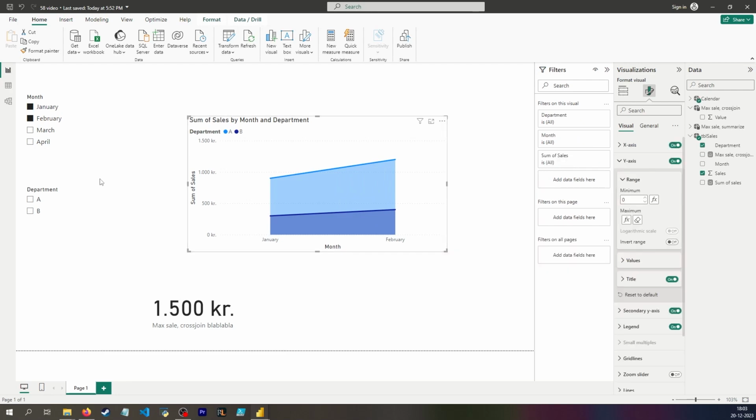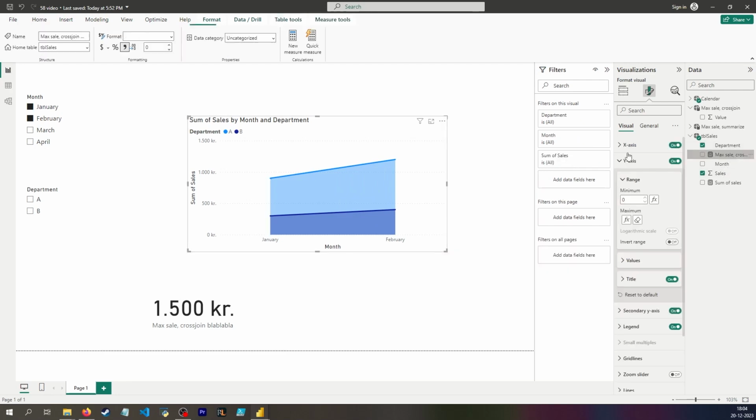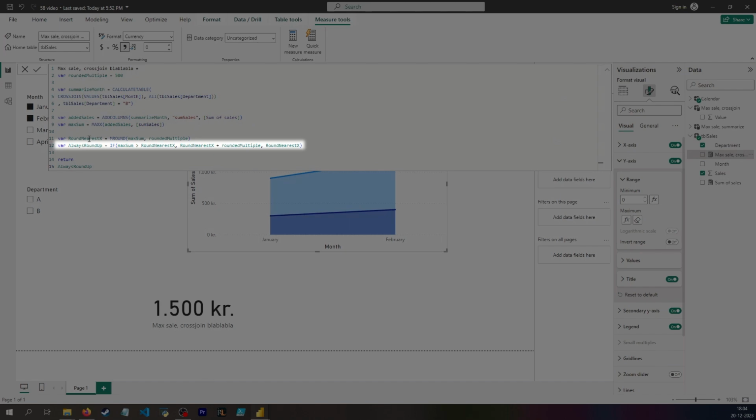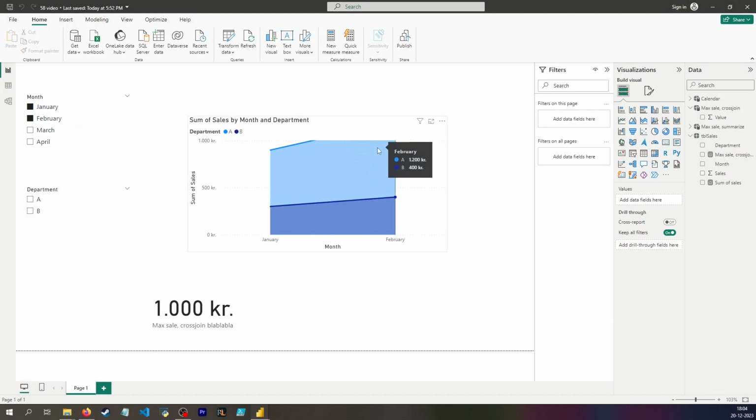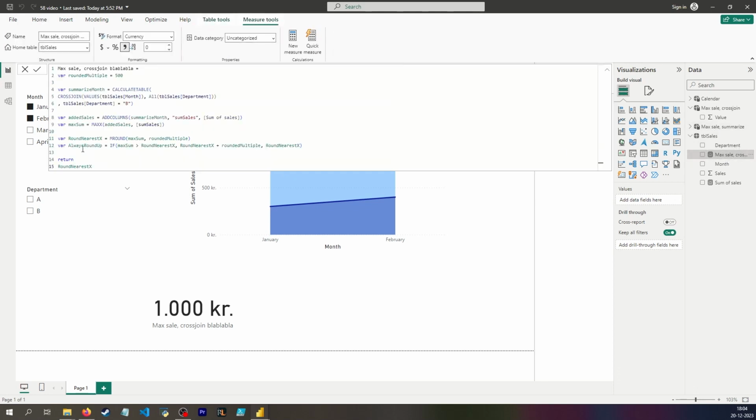And just to show what would happen if I don't add this extra step here, where I do my always round up, my graph now looks a little funky. And luckily for me, I can actually see what's going on because I have this value below the maximum. But you might not have that, and then things would be wrong. And that's precisely why I wanted to do this round up.